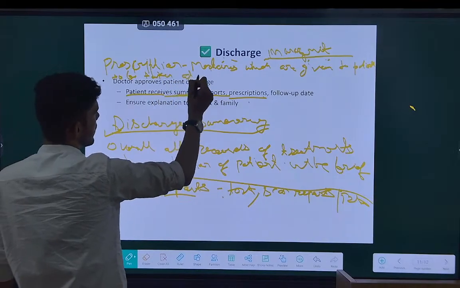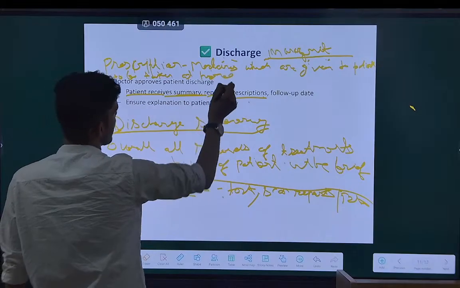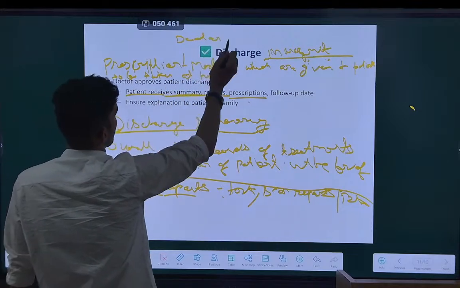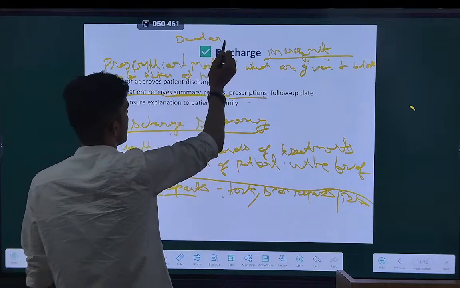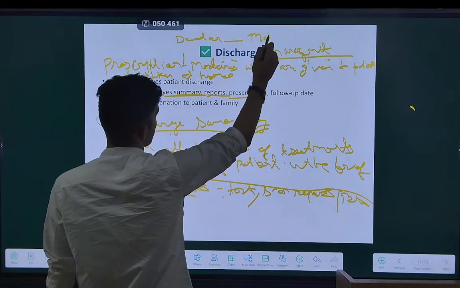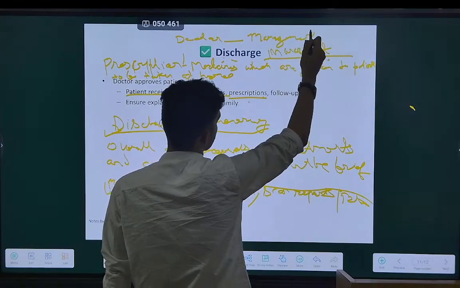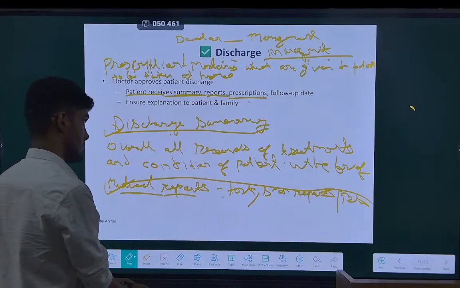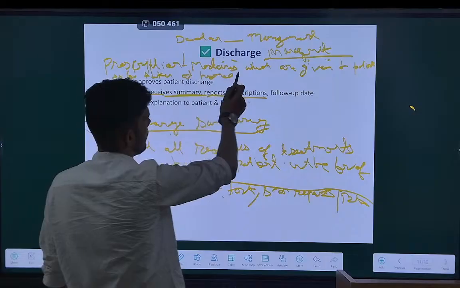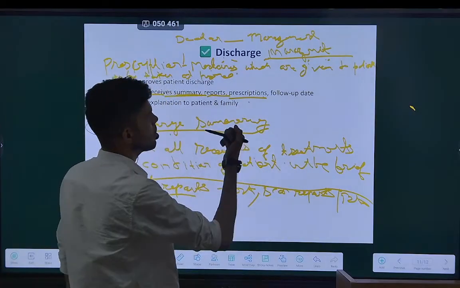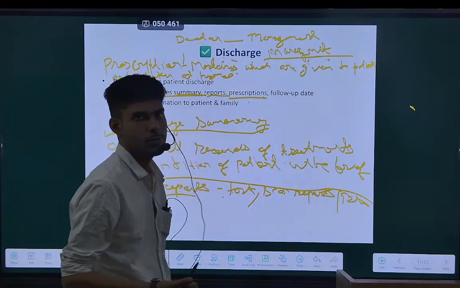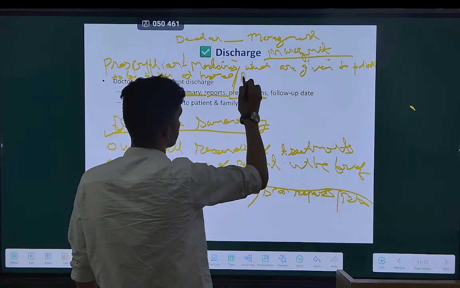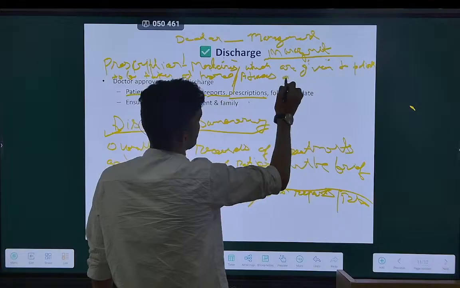घर पे जाने के बाद जो दवाई खाना है वो प्रिस्क्रिप्शन में आता है. प्रिस्क्रिप्शन लिखता कौन है? डॉक्टर. और उसको पेशेंट तक पहुंचाना या नहीं, पेशेंट को समझ में आया या नहीं, वो किसका काम है? मैनेजमेंट का. प्रिस्क्रिप्शन में क्या होता है? मेडिसिन, जो भी दवाइयाँ जो घर जाके चलनी हैं, which are given to the patient to be taken at home. And sometimes in prescription there is not just medicine, there are advices और एक्सरसाइजेस.